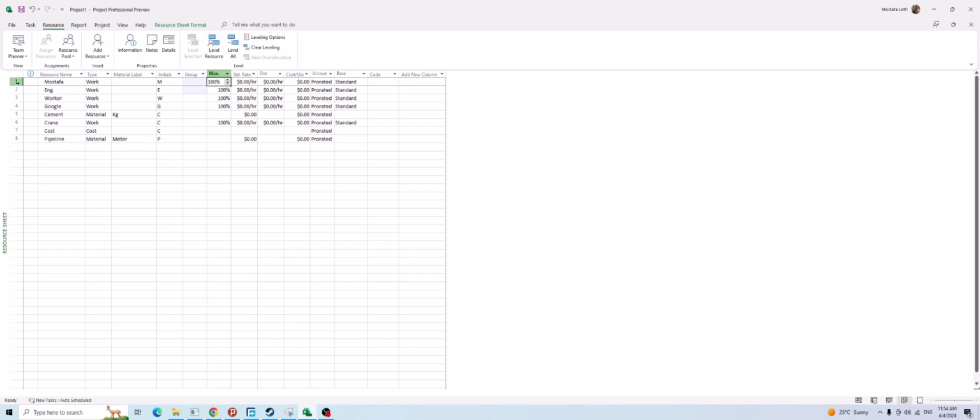This one, Mustafa, is a work resource, and max units is 100%. What exactly does it mean? Remember, the base calendar here is mentioned as standard. The base calendar was an 8 hour working day, right? Okay. So 100% of Mustafa is equal to 8 hours.